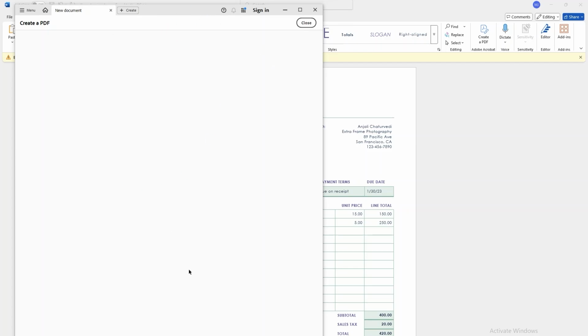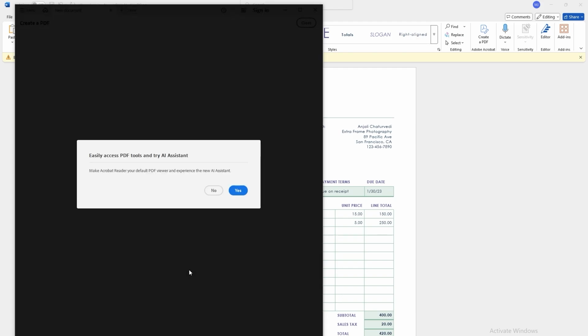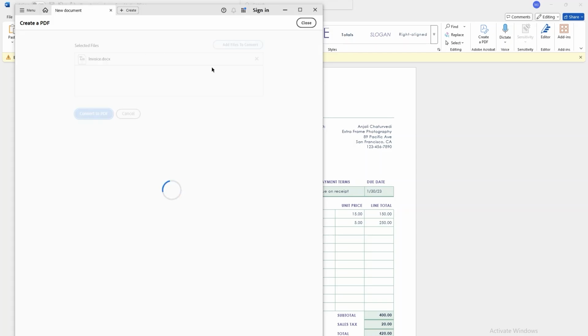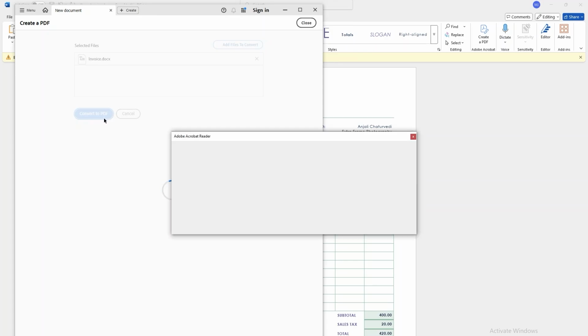It takes a little bit of time to load everything up, but once it's done, you should be good to go. As you can see, it first saved the doc, and now it's going to go ahead and convert it. So here, make Acrobat Reader your default PDF reader. No, I don't want to do that. And here, that file is now opened up within the Acrobat in Adobe, and here you can see we have the convert to PDF file. It's loading up, so it'll take a couple of minutes and we should be good to go.